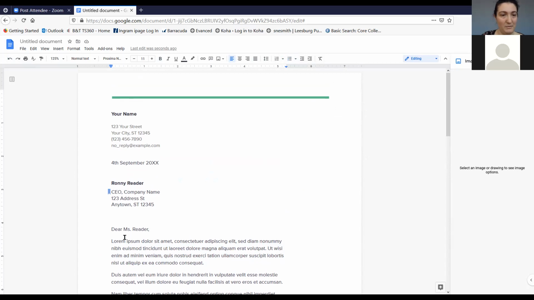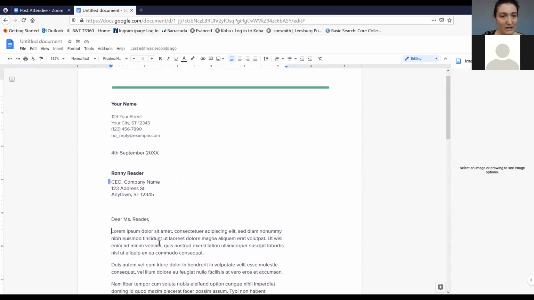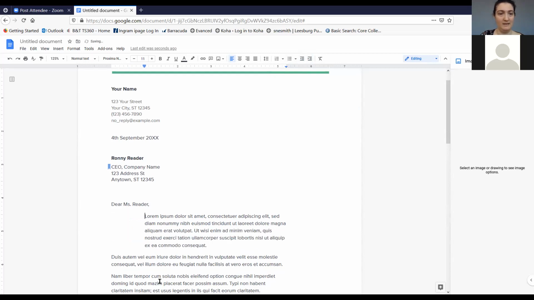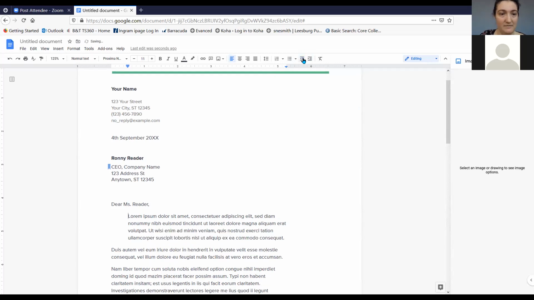All right. So I'm going to put my cursor right at the beginning of here. So these two here are a way to increase an indent or decrease an indent. So if I wanted to bring this in more, I could click that. And now you've seen it's moved over. And if I hit it again, it'll do the same thing. And if I want to do the opposite and set it back to normal, I would hit the decrease indent. And now it's back to how it was before.